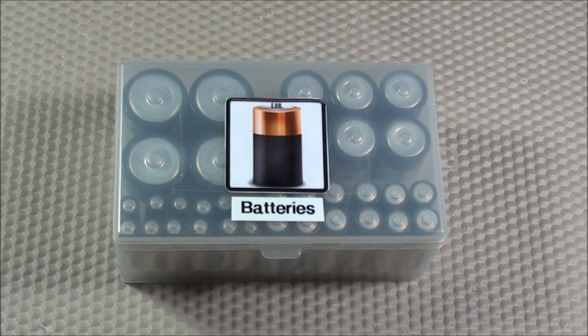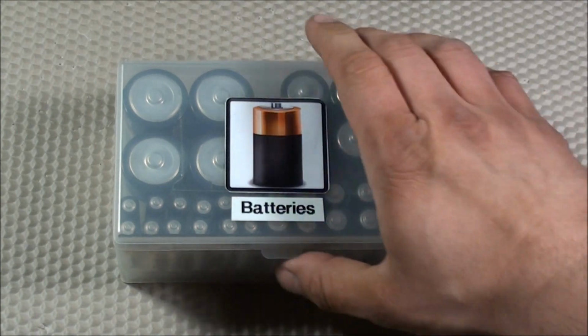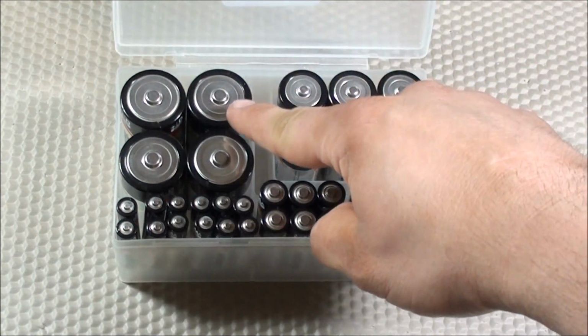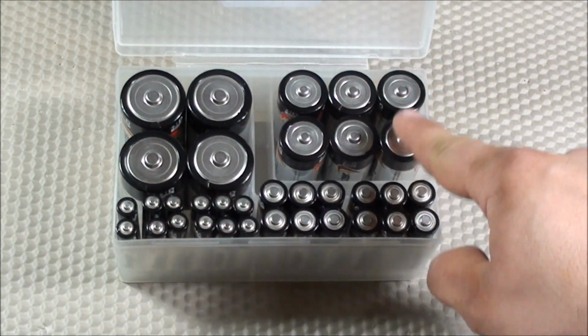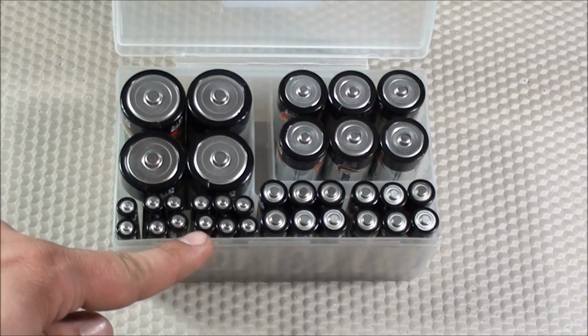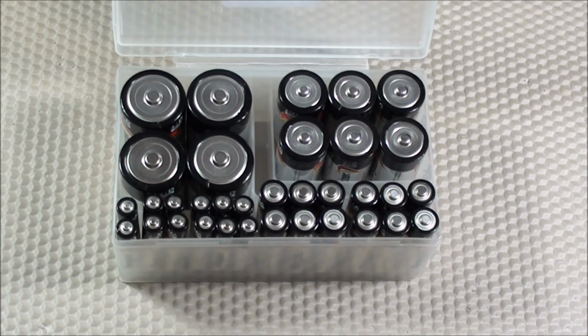This is my batteries module, which features a little plastic organizer that you could get on Amazon. So in here I have 4 D batteries, 6 C batteries, 12 AA batteries, and 12 AAA batteries. I find these are the most common ones that I use for home EDC purposes.